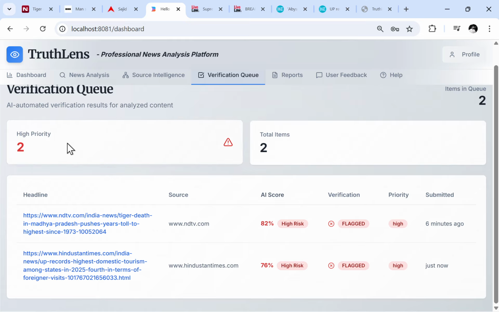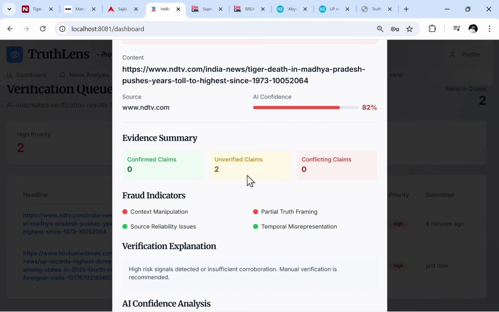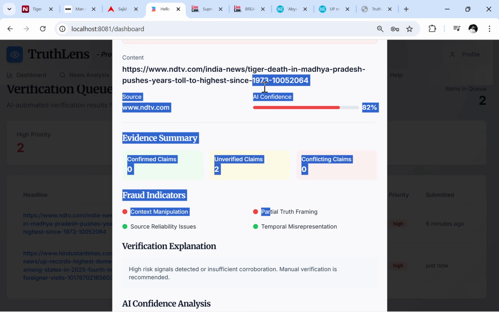And the total high priority queue elements are stored in these two tabs, and you can see the items in the queue. And for this type of links we have gone through some deeper analysis, like if you click there, which missing points are there in the claims will be shown to the user, showing why this is flagged, meaning why it is not supposed to be researched further. Okay, and there is some explanation of why it is considered risky, and there are some scores. Okay, you will see it if we use the app again.